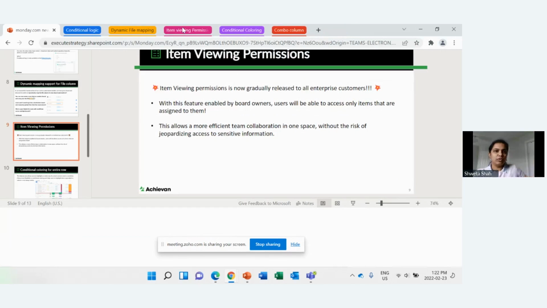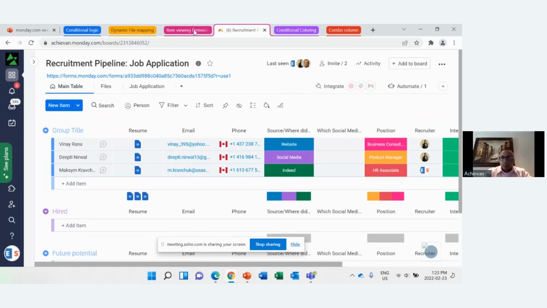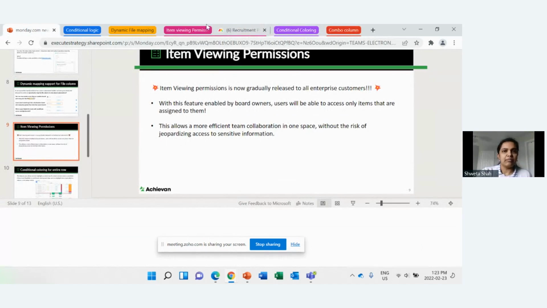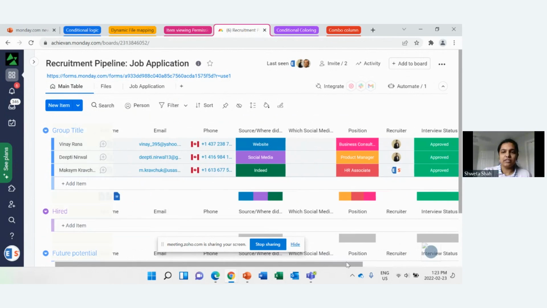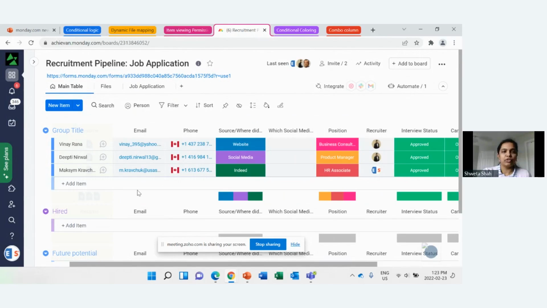So now going back to the, give me one second. Going back to the same example here, the same board which we were talking about, the recruitment pipeline board. In this, if you can see, n number of recruiters can work on all these candidates, according to the positions. Right now, 2 recruiters are working on this candidate.